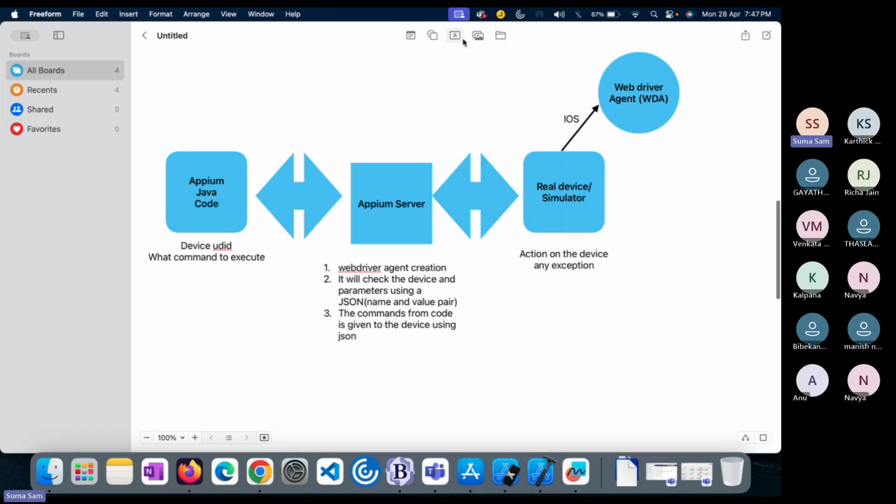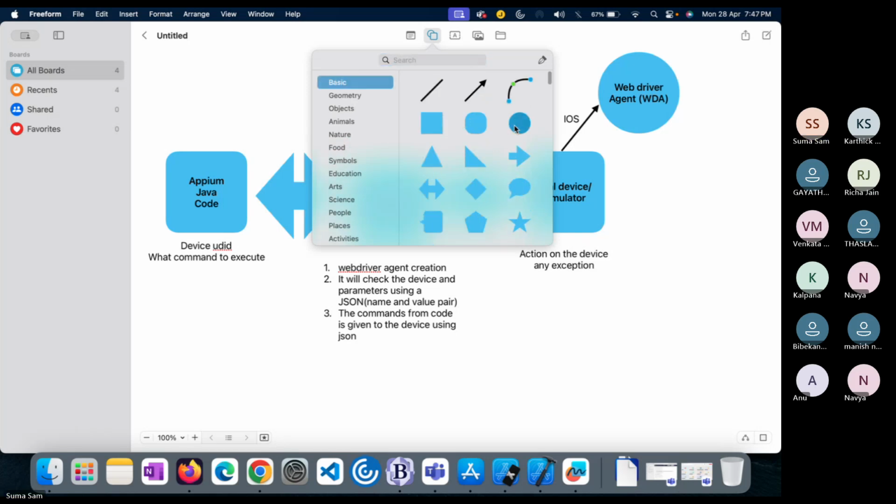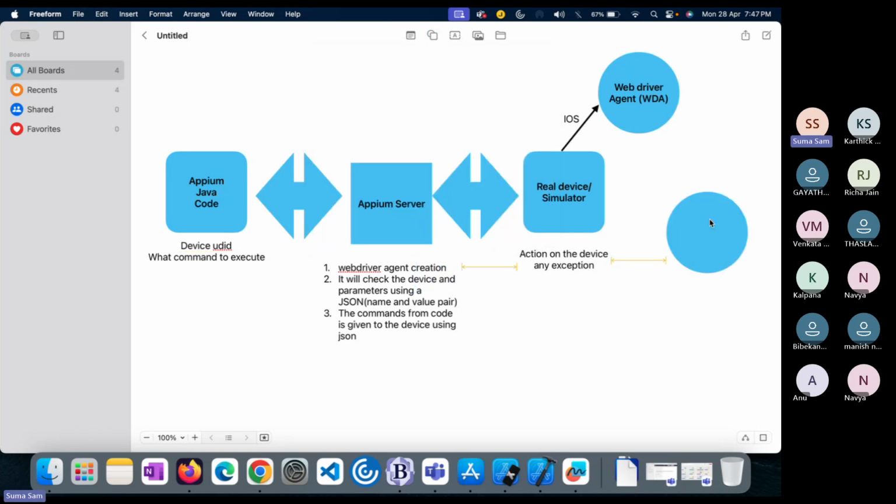Another one would be the APM settings, which is going to be for your Android. So two different things, but your coding is going to be the same. Only the setup is going to be different.